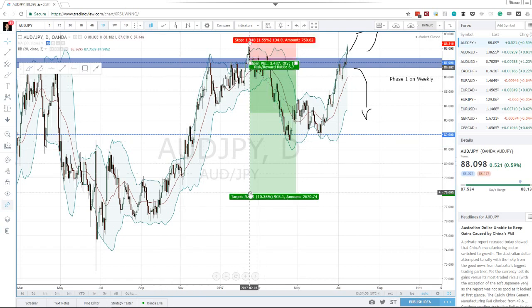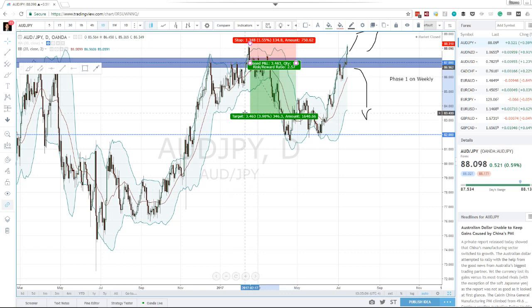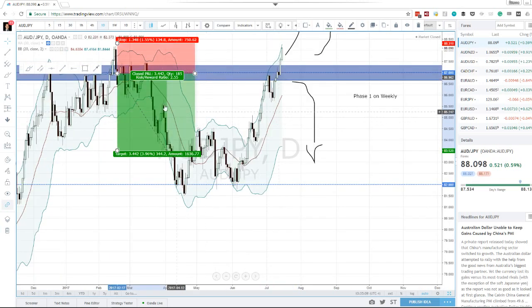Or you can use another strategy I had, which is moving take profit with the Bollinger band. So what I used to do is I said, okay, when we get to 2 to 1, I'll think about closing the trade. Unless we get to 2 to 1, I won't close anything. I'll just leave it as it is. You put this to 2 to 1.